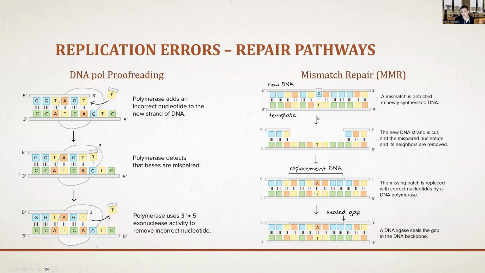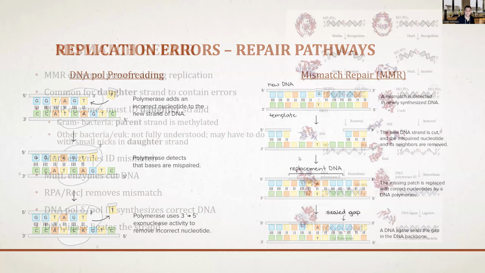This is essentially road construction, right? You've got a stretch of road that's kind of beat up. You start a little bit before it's bad, you end a little bit after it's bad, and you put a whole new set of road in there, and then you've got to make sure it's level at either end. And that's what's happening with mismatch repair.